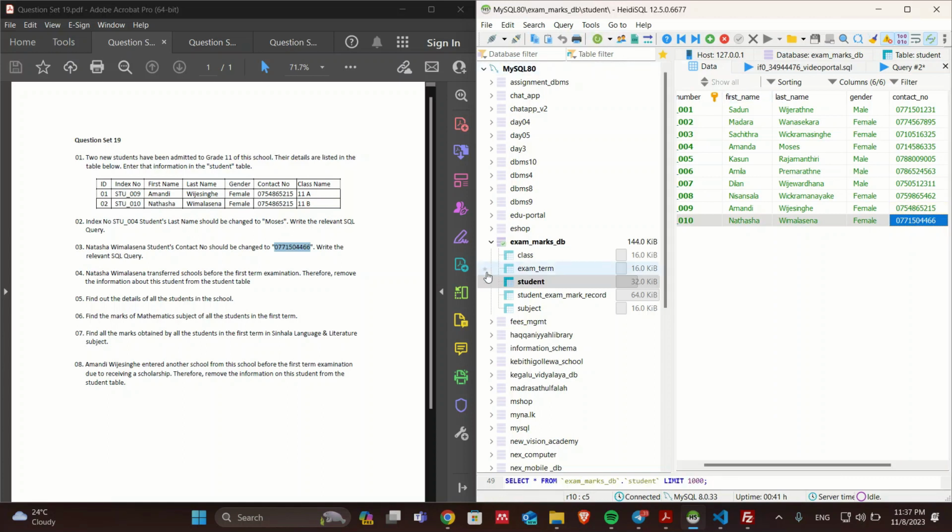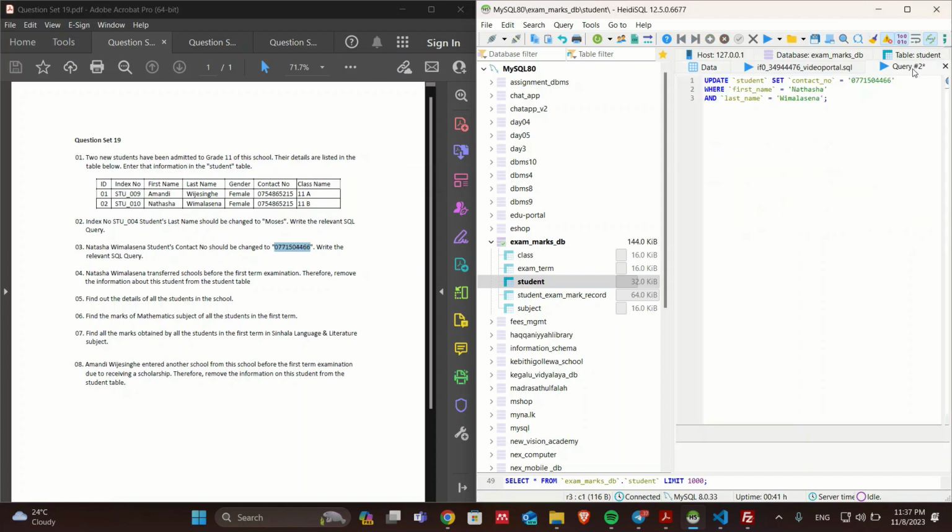Alright, so now let's go to the fourth question. Natasha Vimalasena transferred schools before the first term examination, therefore remove the information about the student from the student table. Okay, so since Natasha Vimalasena has transferred schools, we are going to remove her from our table. So let's head back to the query.